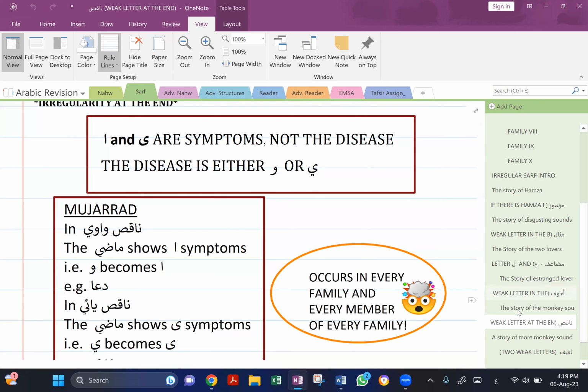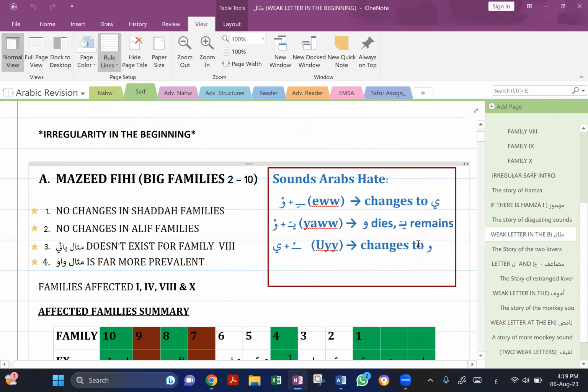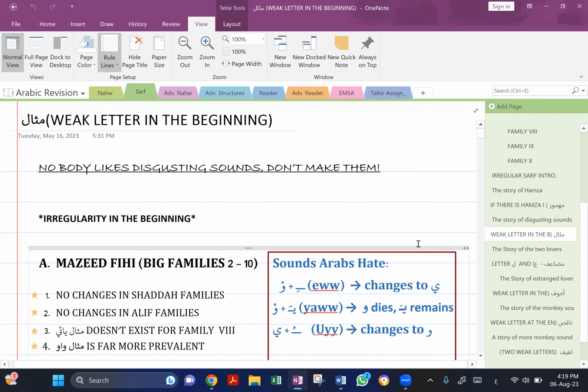And by the way, I would like feedback because this is a new method that I'm trying to teach Sarf. I've never taught it like this before. So if you have any feedback, please let me know. You can send me a message, or you can post it in the group, whichever is easier for you, and just let me know what is working, what is not working. Is this making it any easier? Are the stories helping? Can you relate hamza and alif because of the story or things like that? I would really appreciate that feedback.